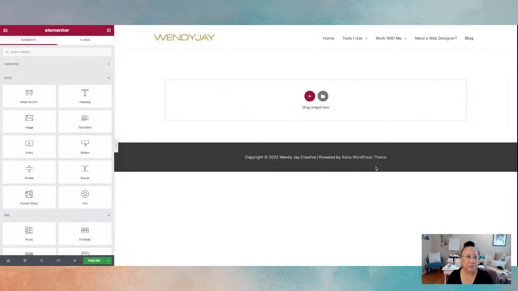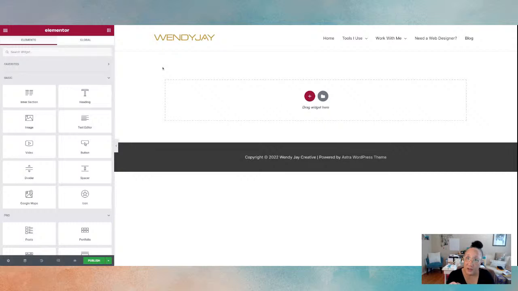Okay, anyway. So what you want to do is in this blank area, this is where you can drag and drop certain elements to create your web page. Okay, and what we want to create is a simple opt-in page for a class that I'm having called Create a Freebie That Really Works, right?